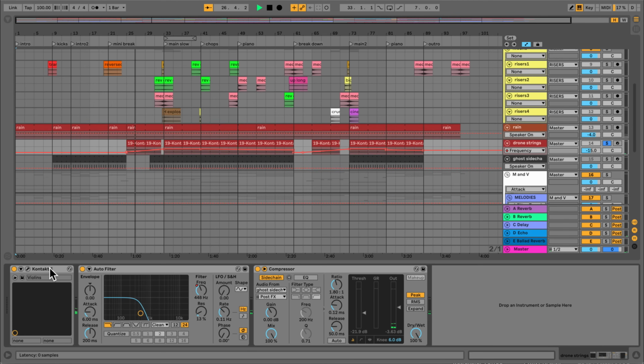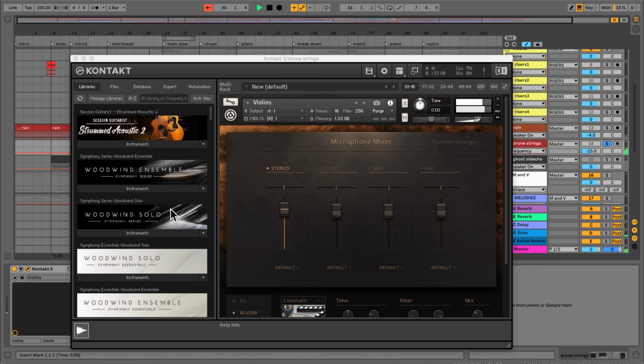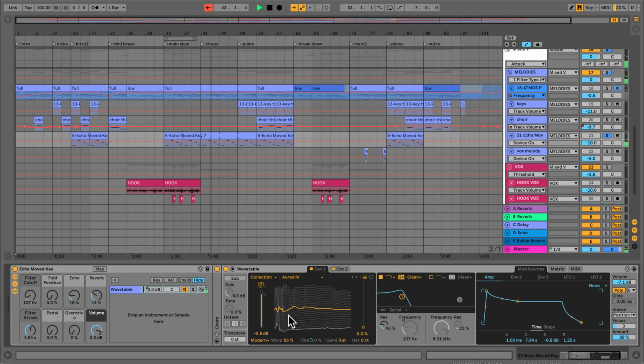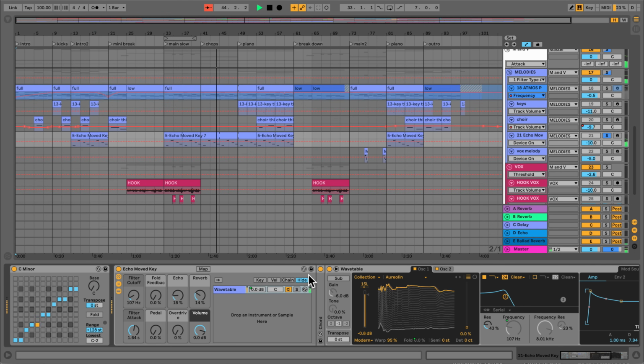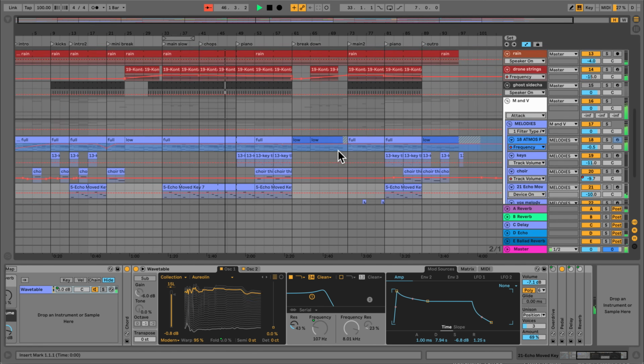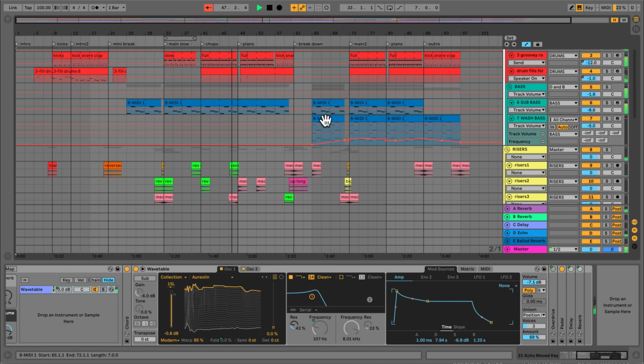So the next thing, I have this drone sound in the background also provided by Contact. This violin sound is triggered by the same chord all the way through the track. It also has a frequency cutoff automation on the Auto Filter device that I've added, and as we can see, this sound is also sidechained to the same Ghost Sidechain track. I've got this little moving key sound in Wavetable too, and it also has the Scale device on, so I was able to play in the notes super quickly.